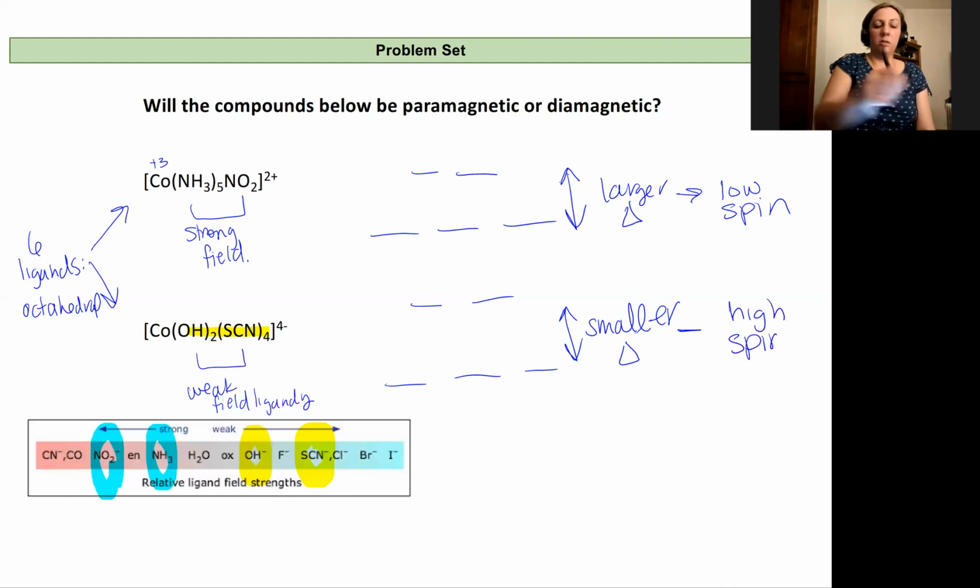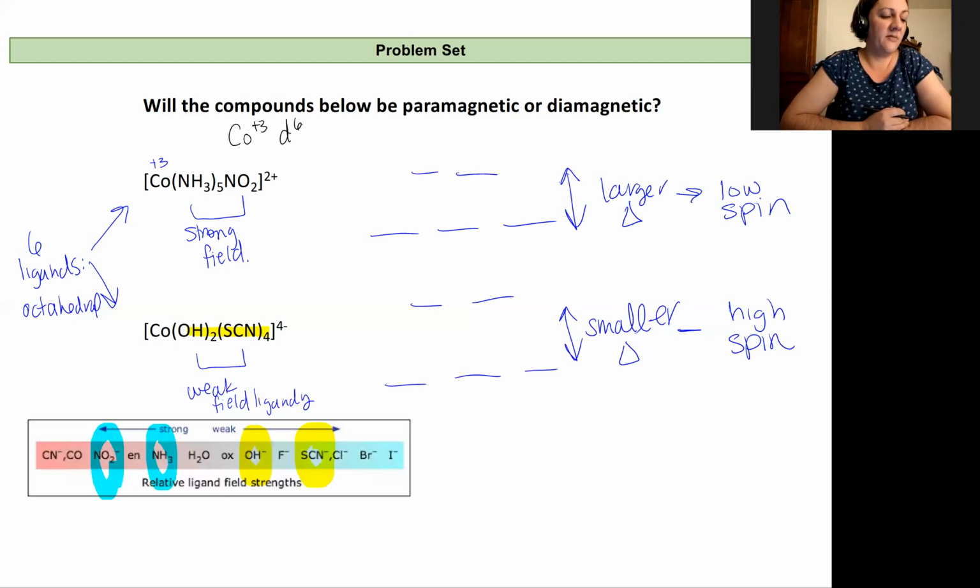So now I'm going to go through and just populate this with my different electrons. And my cobalt plus 3 is going to be a d6 element. And so I'm going to have 6 valence or d electrons to add into these. So starting with my low spin complex, I'm going to populate one in each of the lower level. And then because I have a large gap in energy, it's going to be actually more favorable to pair these electrons than add one to the higher energy level. So 4, 5, and 6.